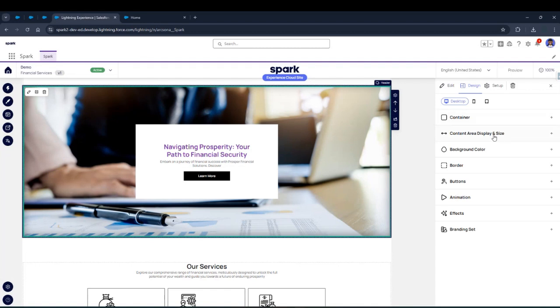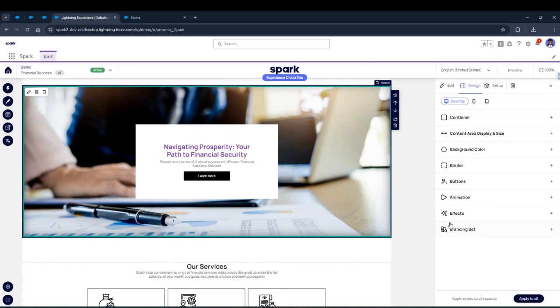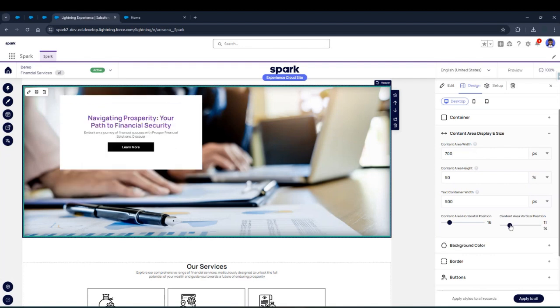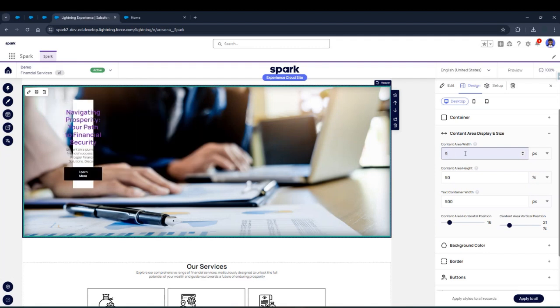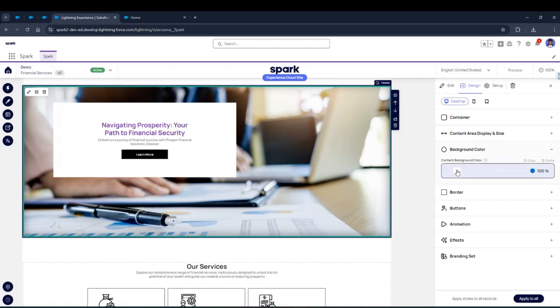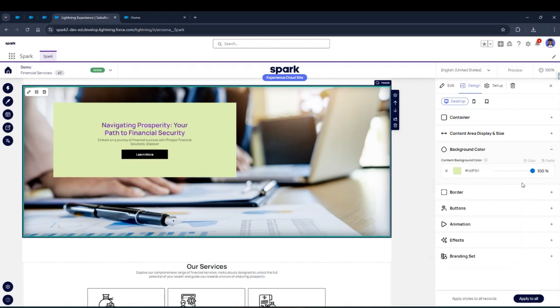Now let's move to modify some of the styles of this component. For example, we've got this content area, and we can change the position just by switching with the range options over here, just like that. We can change the width of it like that. Also background color. I will just make some random choices. That color doesn't look very good.